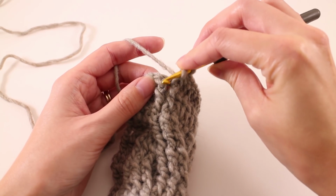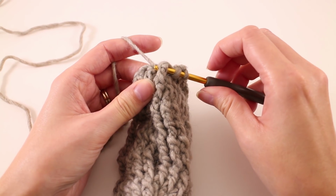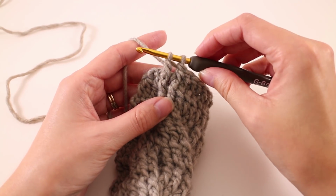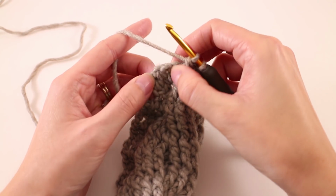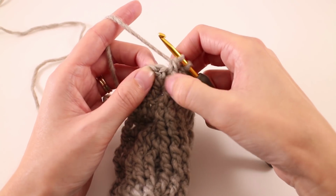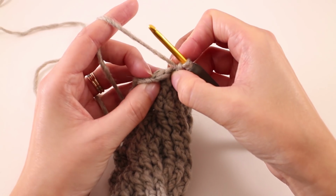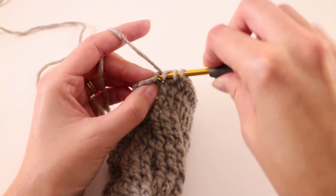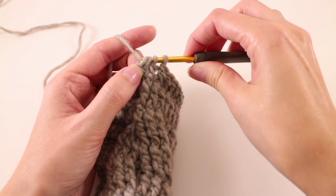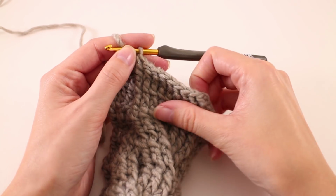So we're going to find our next post, or the last one in our row, and work just part of your front post double crochet. So pull up a loop, yarn over, and pull through 2 and leave it there. And then find your last stitch. So again, this is a decrease, and you'll probably find it's a little bit easier to just look for the post, and then directly above that, you'll see the V. Now go ahead and yarn over, insert your hook into that V, pull up a loop, yarn over, pull through 2, then yarn over and pull through 3. Now that finishes the third row.